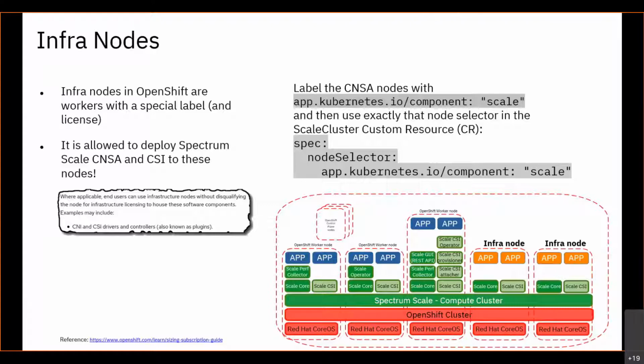And then you can put a node selector in the custom resource so that the Spectrum Scale operator essentially picks all of these nodes, including the infra nodes, for deployment of CNSA.